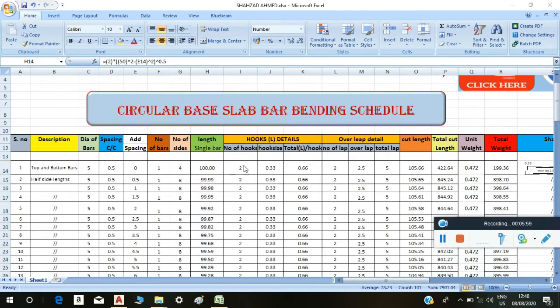Okay, and for the number of hooks, we use two 90 degree hooks, and 0.33, which is 4 inch, the length of a hook, and multiply both values to get the value of 8 inch. And the number of laps is two, after 40 feet length, since we have a standard length of steel bar, and the lap length 2.5, and multiply both values to get the value 5. And for cutting length, we first add this 5, 8, and this 100 feet, and also multiply by the total length, which is 4 sides, enter, and apply to the entire column, and this is the weight per feet.